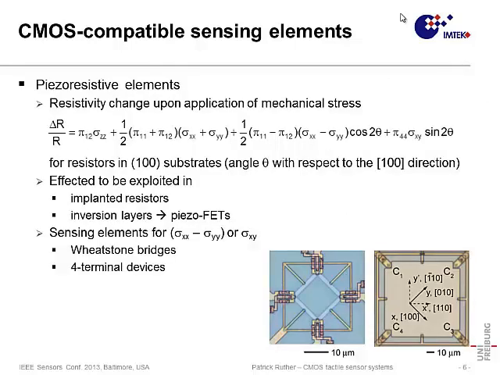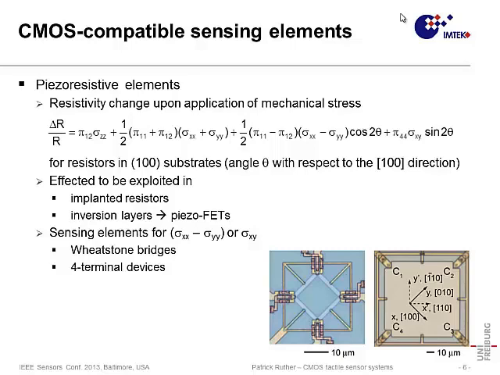Now, what we are mainly working on in our group is that we implement piezoresistive elements, namely the change of resistivity of silicon upon application of mechanical stress. This equation describes what happens when you have a resistor in a 100 substrate aligned under an angle theta with respect to the 100 directions of silicon.